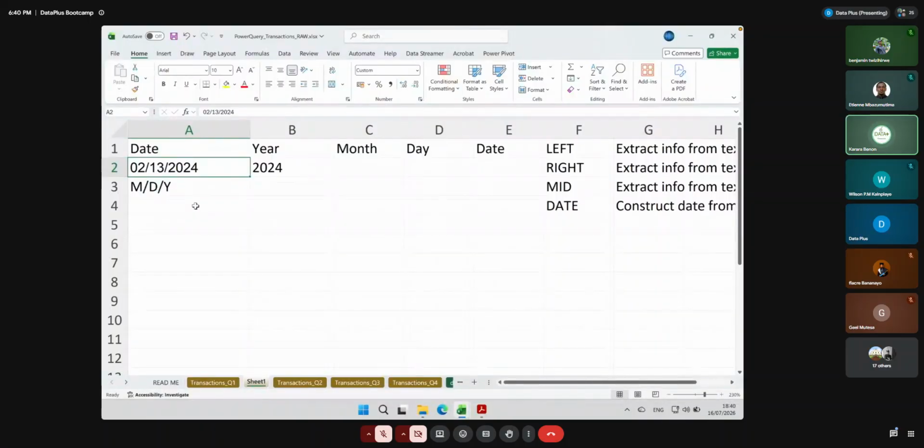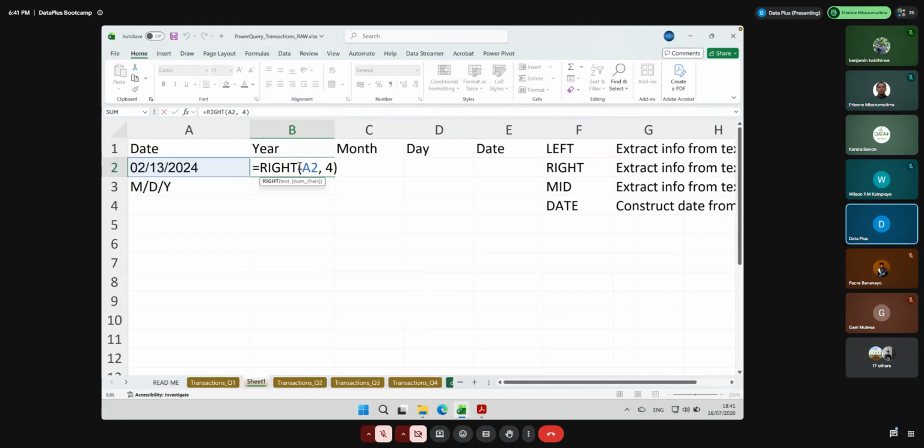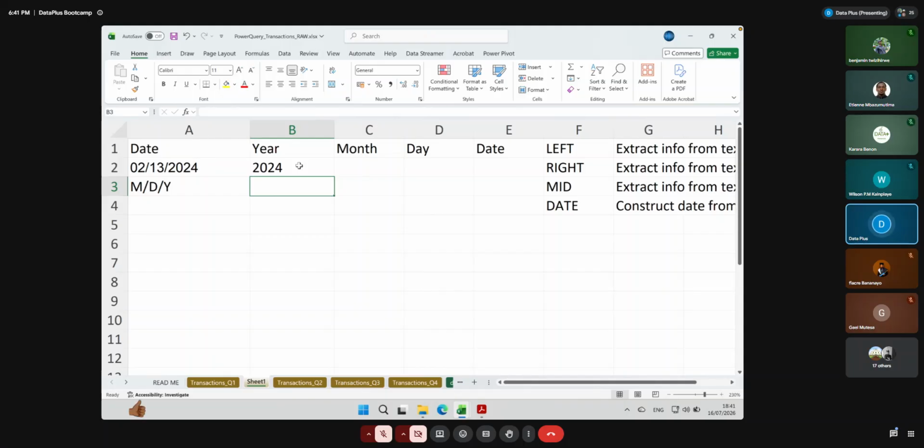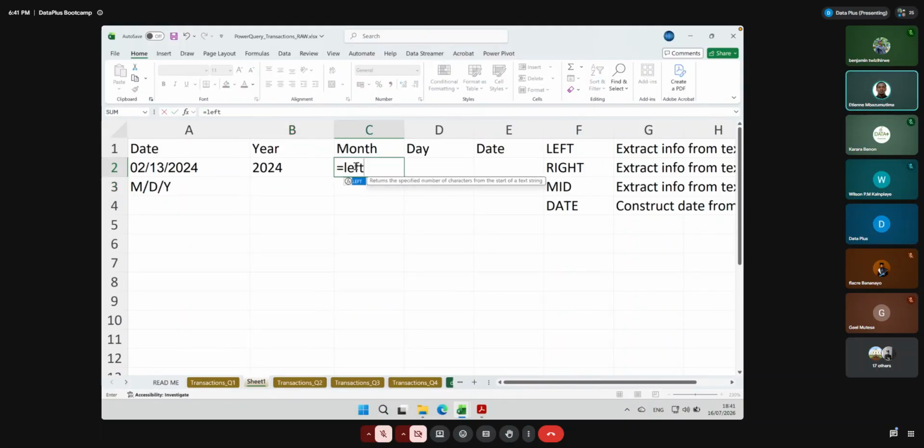Can you tell it to start from right? Sorry? To start from left. Yeah, are we starting from left or right? That's the issue. We use the left function. Left, then A2, comma, 2 characters. Yeah, very good.